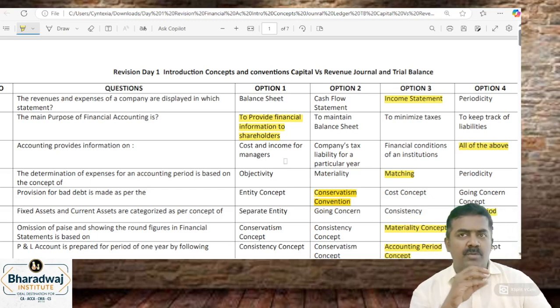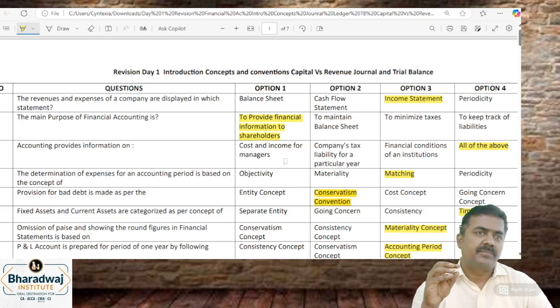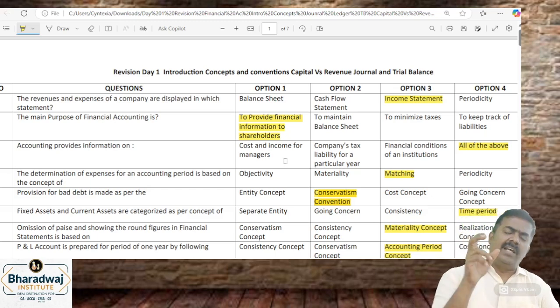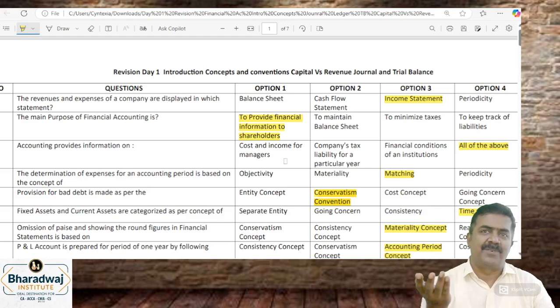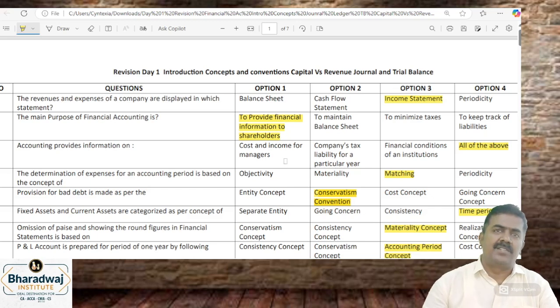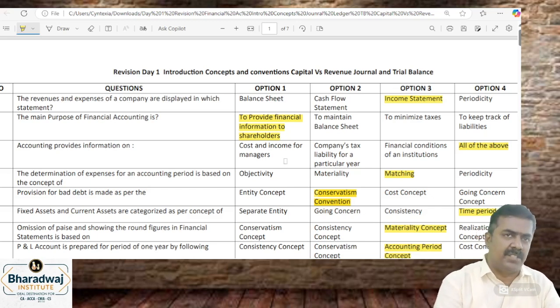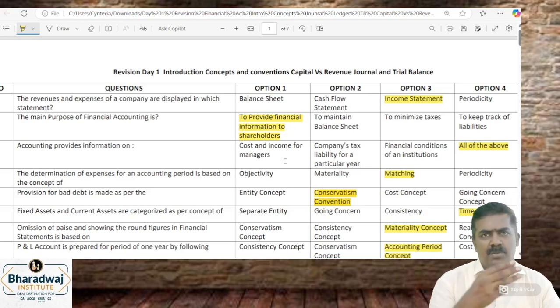So tomorrow BRS, then rectification of errors. And of course, I will cover depreciation also. Depreciation is another topic you learned in plus 1 and plus 2. But certain additional questions, MCQs alone, we will discuss tomorrow: different methods of depreciation, how to calculate, and so on. Because 2 or 3 questions are tested from depreciation accounting also.